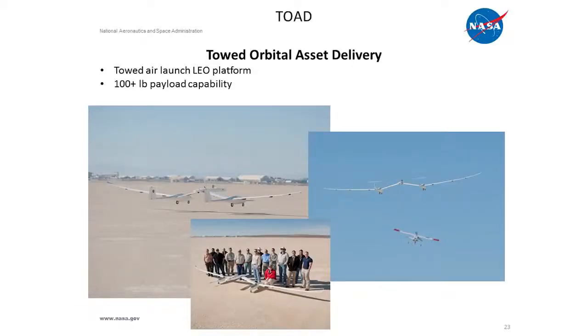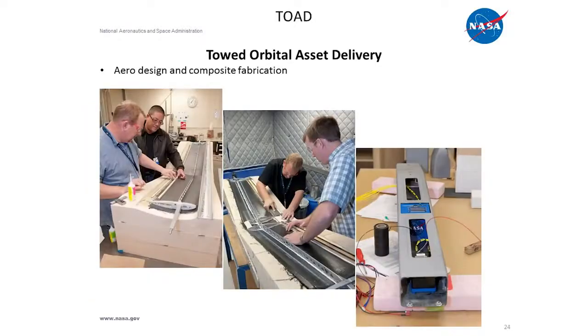However, if you can air launch, you don't have to be tied to that typical range that you're at. You can move anywhere in the world to air launch. If you can launch from around 40,000 feet, you can also save up to 30-40% of your fuel cost. You use a ton of fuel just accelerating that mass from 0, 1 inch off the pad. It takes a tremendous amount of fuel and infrastructure to do that. So if you can air launch, you get a tremendous head start on that.